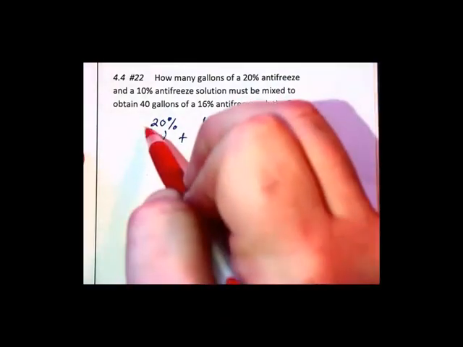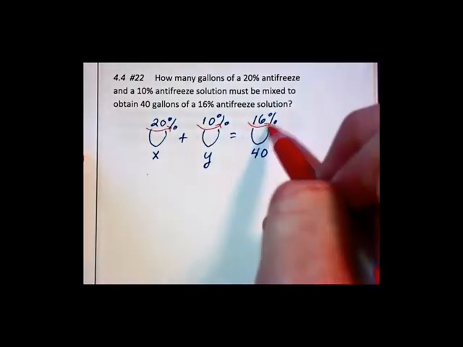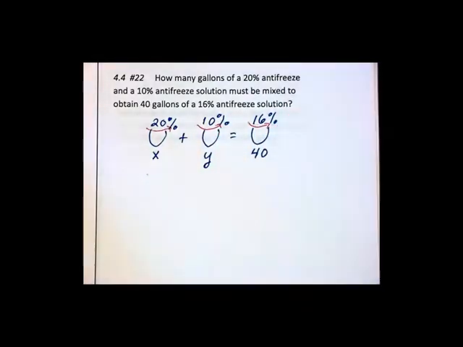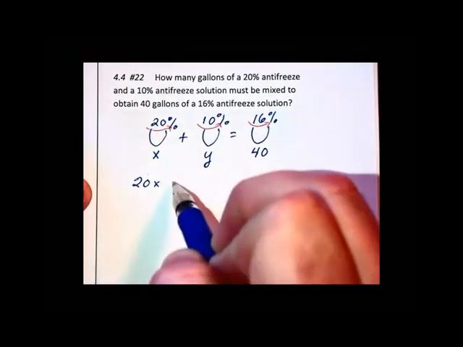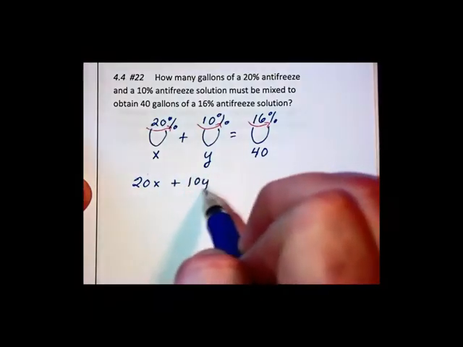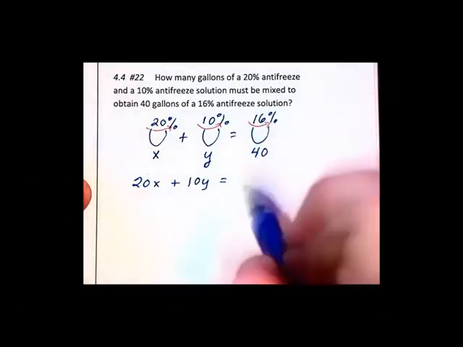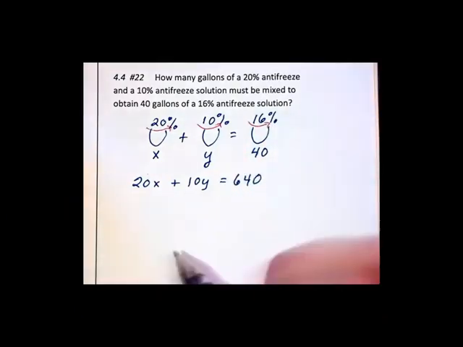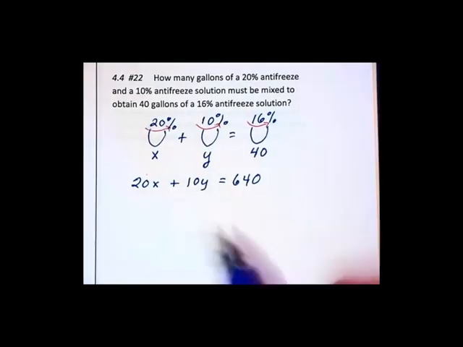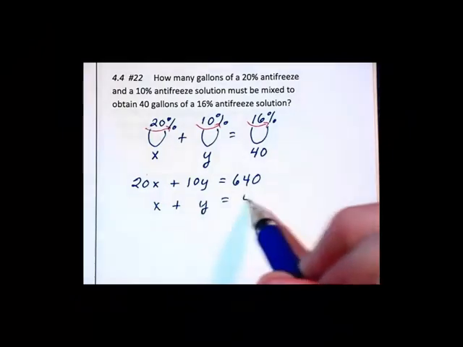Normally with percentages you need to list them as decimals, but since all three of these are percentages, we can just multiply through by 100 and move the decimal over 2 places and basically just ignore that those percentage signs are there. Our two equations are going to be top times bottom, 20x, plus top times bottom, 10y, equals top times bottom, 16 times 4 is 64, tack on the 0, 640. The other equation we get by just reading across the bottom, x plus y equals 40.